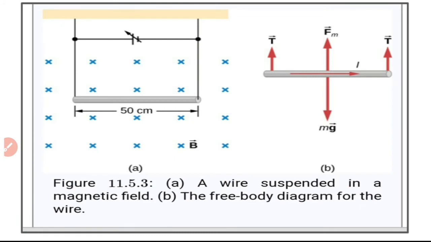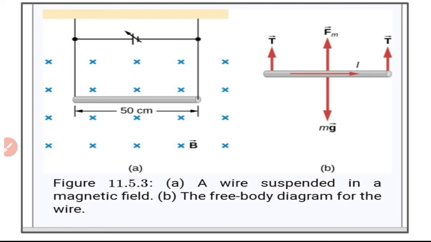So you can see the first diagram, that is A. So you can see a wire whose length is 50 cm. It is suspended by means of two leads. And you can see the cross symbol there in blue color. That cross symbol in blue color shows a uniform magnetic field. And since it is a cross or into symbol, the direction of magnetic field is into the plane. Into the plane of the book or whatever we are considering now, that is what is shown by that into. So here the direction of that magnetic field is into the plane.